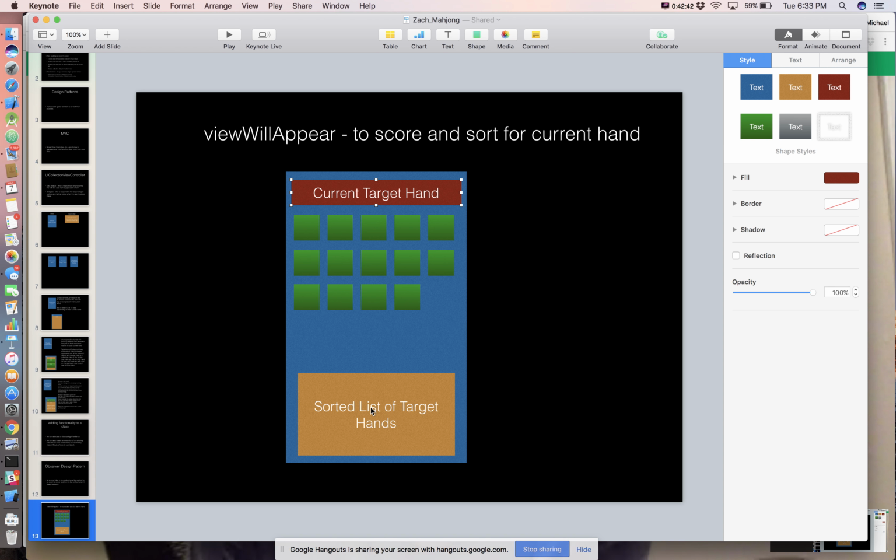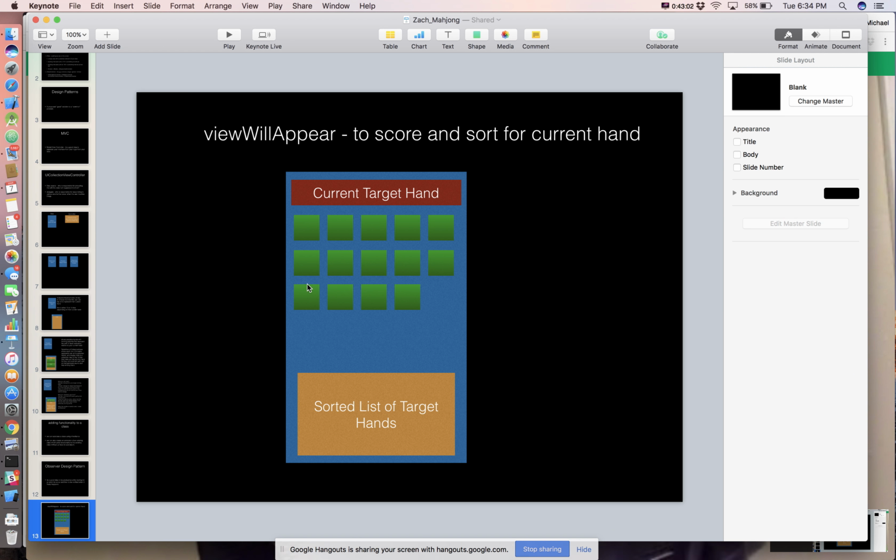Now, when you get to a target Mahjong hand, is the game over, or could you still go for a different target? The game's over. Okay, so when you hit any of those target hands from that list, the game's over. Yes. Okay, got it. So you'll have to have some sort of check to see if that works.